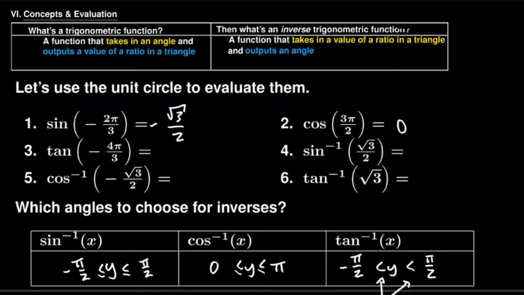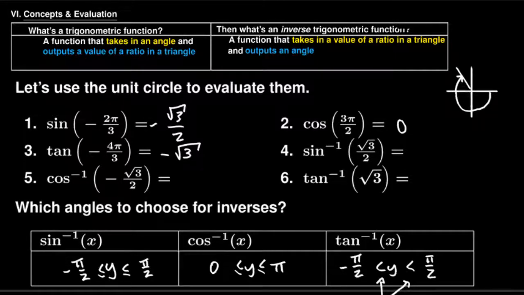Alright, and then the last one for this, tangent of negative 4 pi over 3. So we start here, we go... 4 pi over 3 is a little bit more than pi, just one more over, so that's there. You don't need to be exact, you just need to know where it is. And then tangent is going to be negative there, because it's going to be sine over cosine. Cosine's negative, so... And then it'll be negative square root of 3.